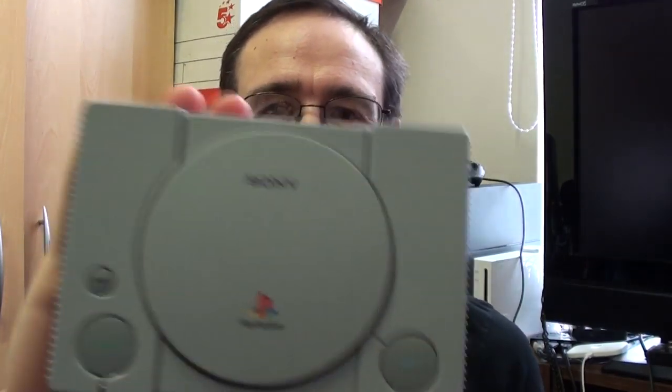The PlayStation Classic Mini thing, call it what you like, you know what it is. It's a PlayStation ARM-based thing that plays PlayStation 1 games, and let's be honest, straight out of the box at the price it originally sold for, it wasn't a very good deal. Some of the games were good, some weren't, but you got those games and that was it. It was initially something like £100, if I remember rightly. It didn't sell well and they dropped the price quite quickly.